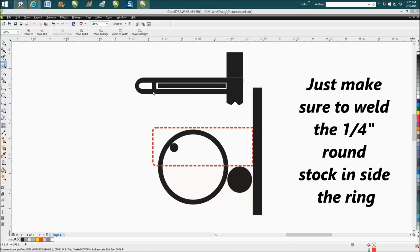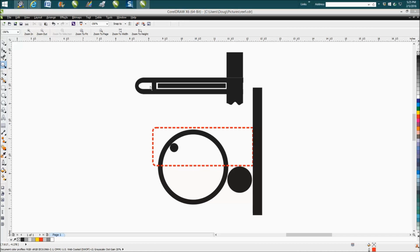Now I heated this up with a rosebud torch and bent it, and had a piece of a little bit bigger than 1/4 inch steel to give me a gauge to get it flat. Now if you don't have a torch but you can weld, you can just take two pieces and put a piece of 1/4 inch material between them. I would suggest a 1/4 inch by 1/4 inch square solid tubing. And then you don't have to have this rounded corner, but when you do that, you're going to have sharp corners. So take your grinder and grind off all the corners so your horse or your animal, your cow, or even your hand won't catch that sharp edge.